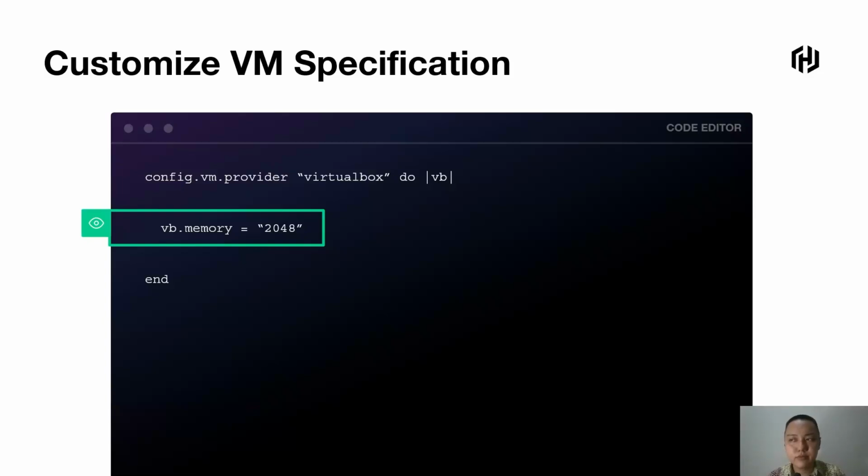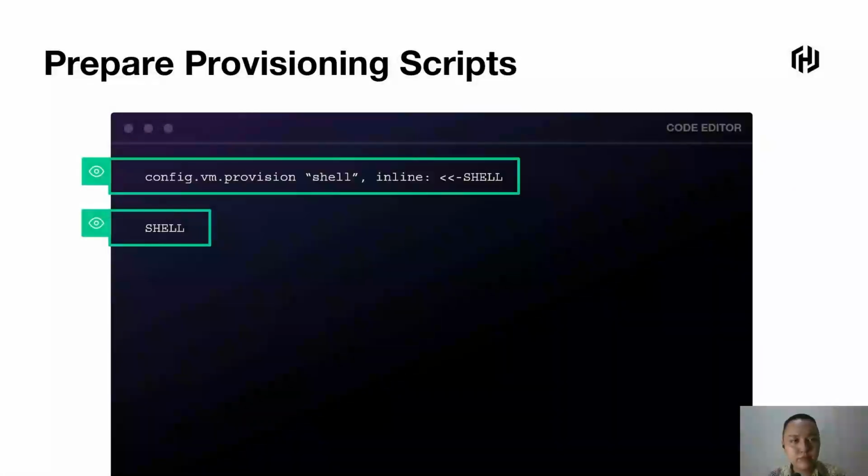Basically, you can configure the CPU or the storage and other things. Alright, these are the main things that we will need.